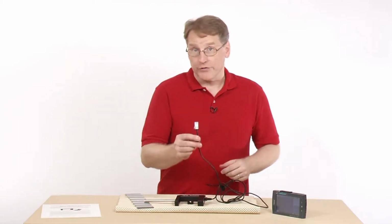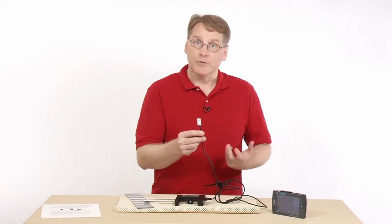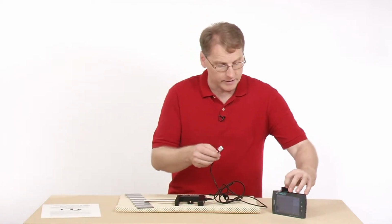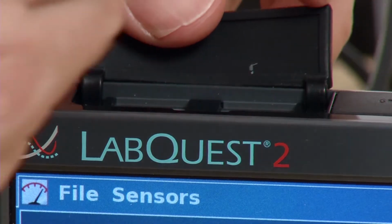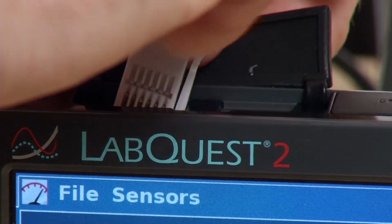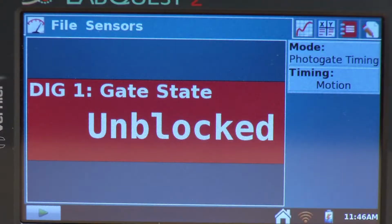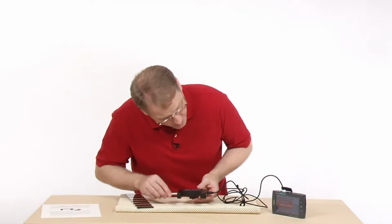This is a digital sensor, and so it needs to plug into one of the digital ports on the device. I'm going to plug it in here at the top, digital channel 1, it doesn't really matter which one. Right now it's using what's called gate state. It tells me whether or not the beam has been broken or unbroken. So right now it says it's unblocked.